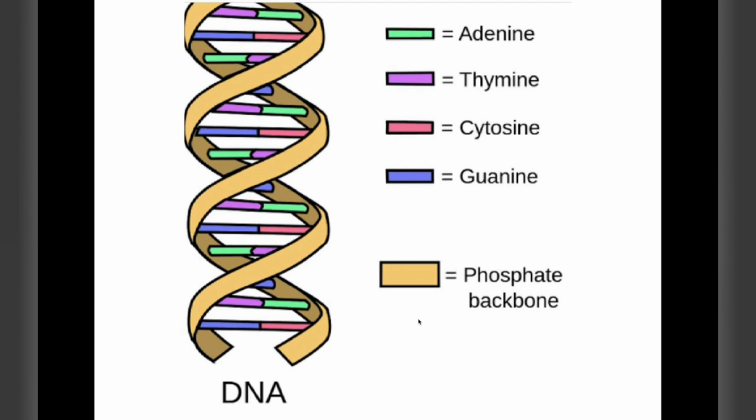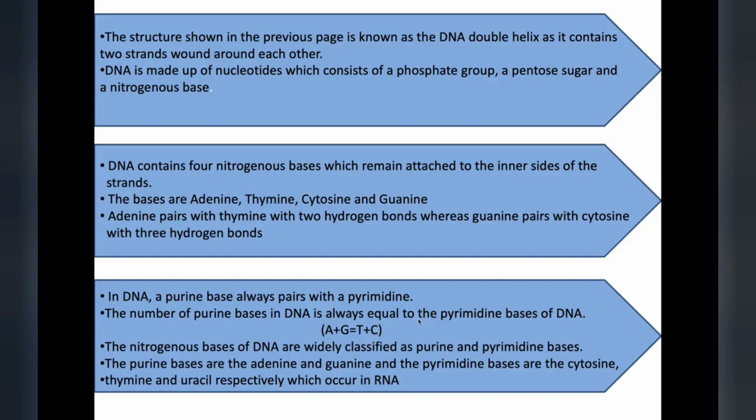So you can see from this figure itself that adenine can combine only with thymine. Look at the colors of the figure: purple and magenta are cytosine and guanine, and green and magenta are adenine and thymine. And you can see that the brown color, phosphate, is the backbone. And these strands are wound and held together by hydrogen bonds. Between the pairs of bases, we can see the hydrogen bond here in the figure. And the structure shown is known as the DNA double helix.